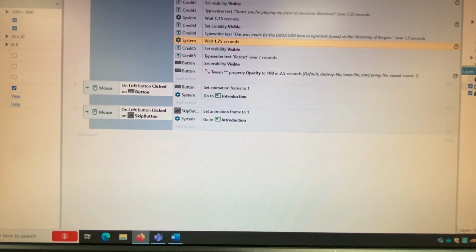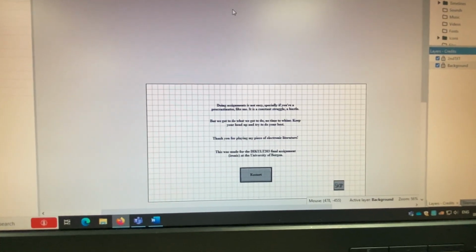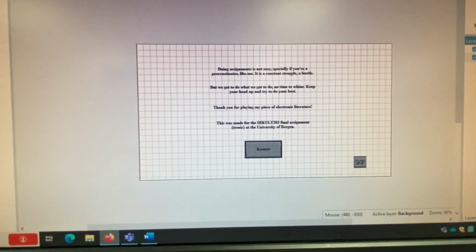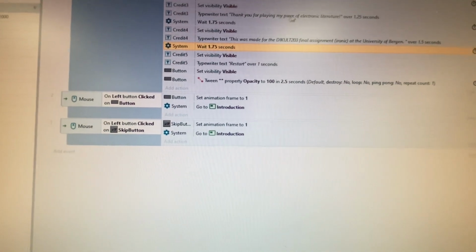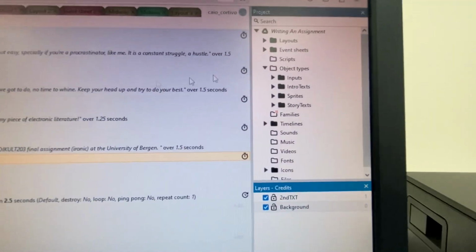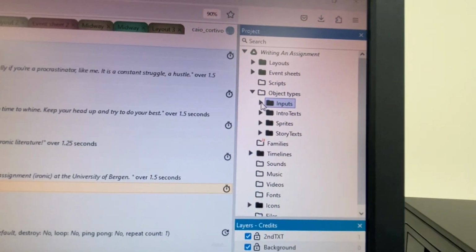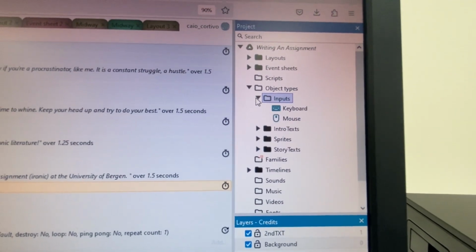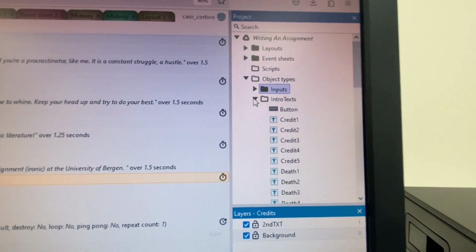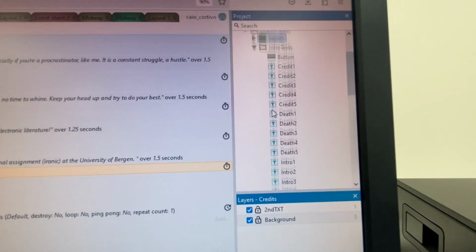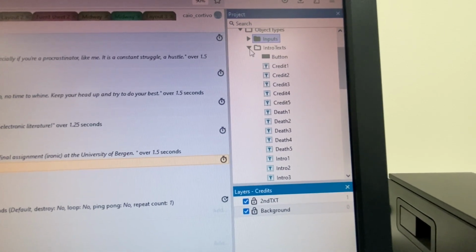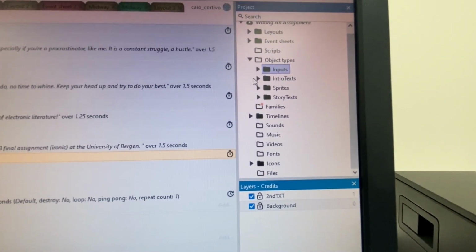And then also there's credits, simple stuff as well, just like the other text parts. The code is simple, so that's it. And I have the project here and different pages to put the inputs, which I use like a keyboard and a mouse, and then some introduction text, not only the introduction, but the middle way, the sections where I basically had only texts.